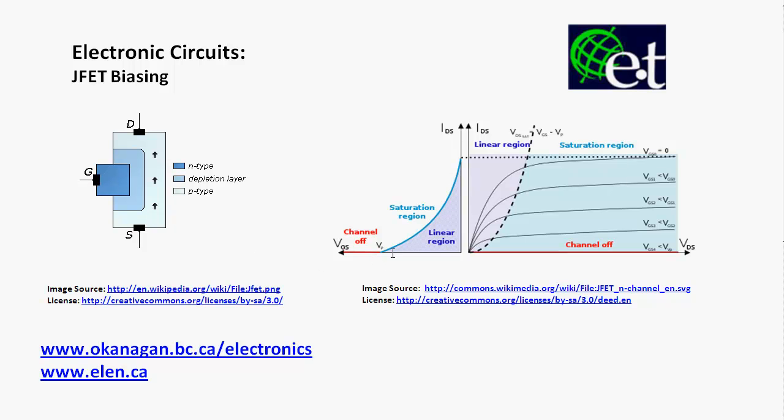And over here, this is sort of a refresher of the relationships between the gate source voltage and the drain current, as well as the relationship between the drain source voltage and the drain current. Now maybe we should look at this particular picture first. So we've got several different curves here, and these different curves correspond to different values of the gate source voltage.